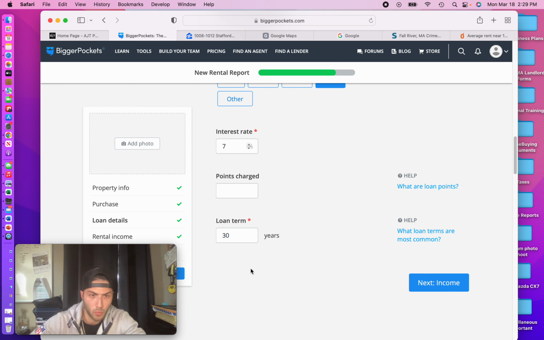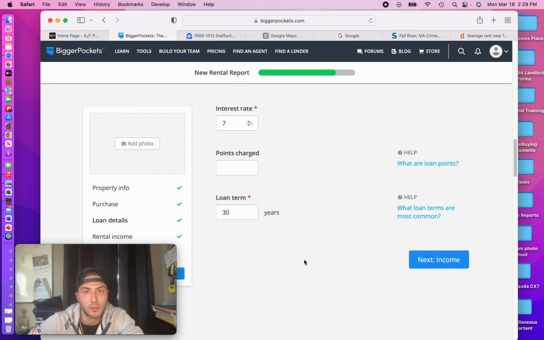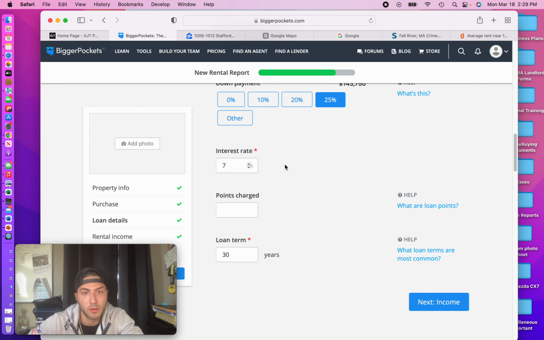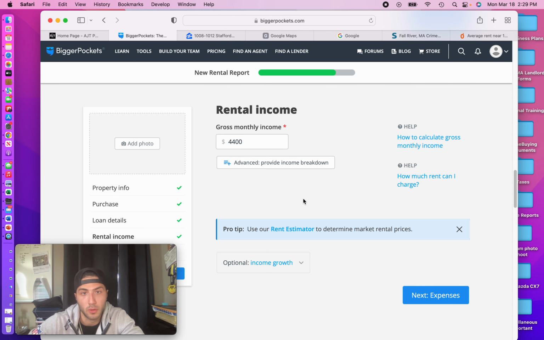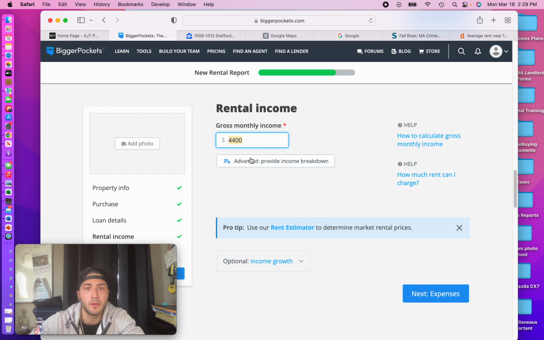Now the thing is, when you're looking at an investment versus a house to live in, you're typically going to have a slightly higher rate for the investment property, just because the bank sees it as a bigger risk. It is what it is. So if you would normally get a 6% loan on this house living in it, you would get a 7% loan now or more. So right here is our rental income, that number we came up with a few minutes ago. That's where that's going to go, $4,400.